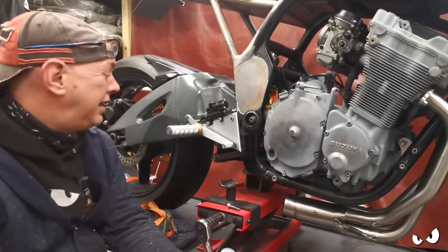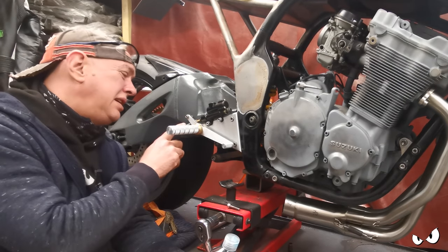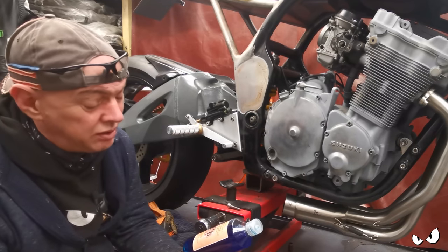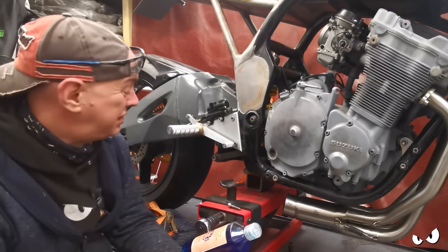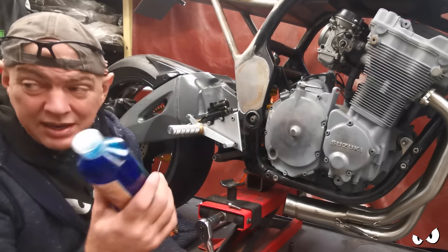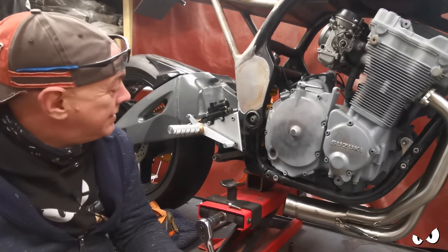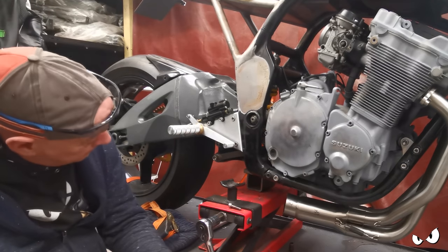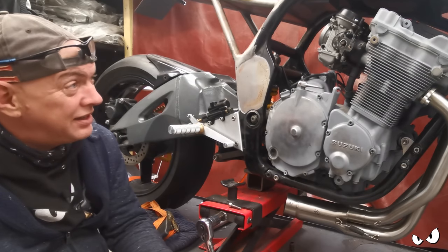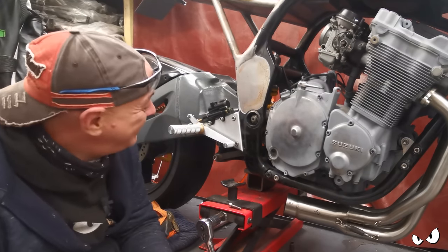And we shall see. It is a steel bit. So if this doesn't work, he's either going to need to paint it or powder coat it or do something, because if you just leave it steel, it's just going to rust, isn't it? So we need time, but we'll see how that goes. We'll see what he thinks. But yeah, I'm quite happy with that. I think that's turned out well.